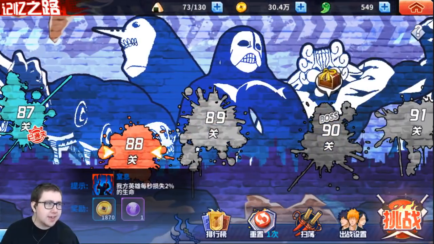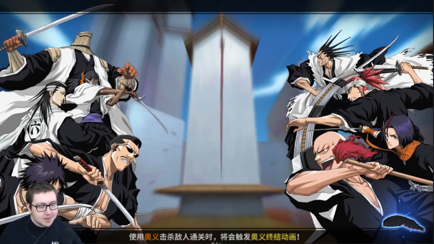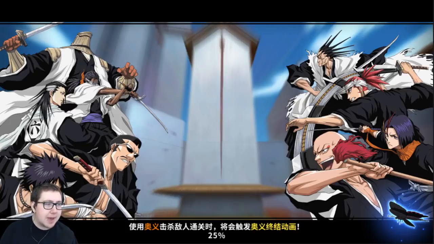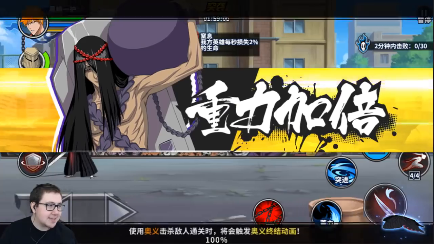Well, this isn't Soul Trial. We'll try and do Memory Path. I'll just call them by the names that they were in Spiritual Awakening, because fuck it. We'll do our Memory Path and see if we can get our Awakening off here. I really want to see what Bankai Ichigo has to offer. I've seen his gameplay, but I haven't actually touched him or seen how he plays.